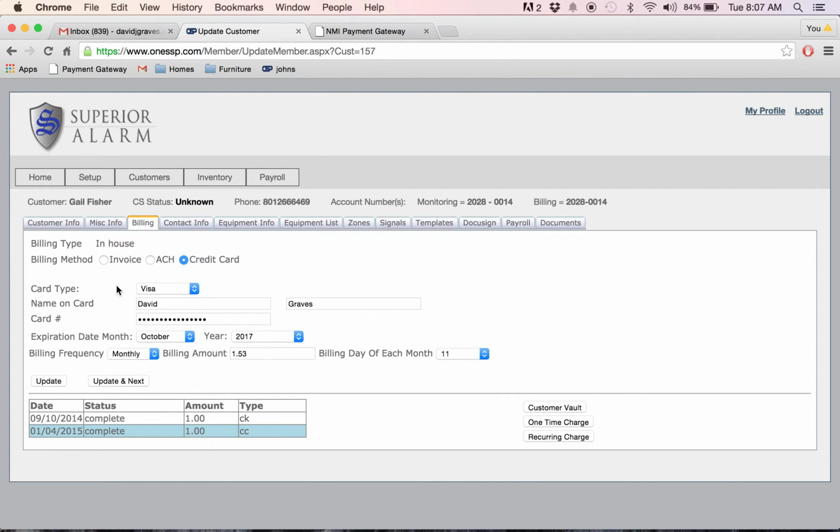And lastly, the other thing that's kind of nice about this page is if you're doing e-contracts, you want to have all this information on the contract. Almost all funding providers require that you put all the billing information on the contract. So when you have the customer sign using our e-signature, all of this information is populated onto there for the billing, for your funding source to have. And then you don't have to mail in that information to your funding source. It's just done via e-contract. And that's how this page works. We like it a lot, and we hope you will too.